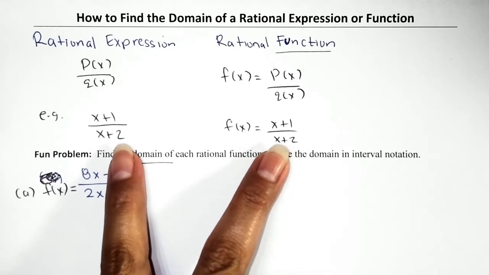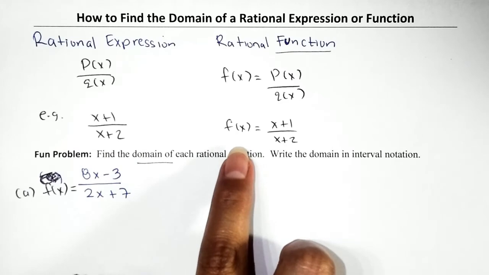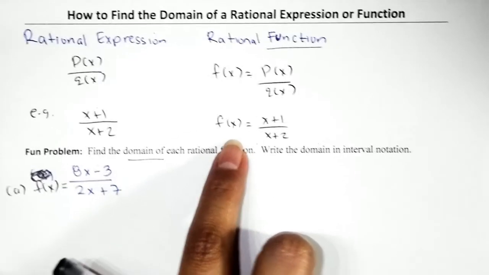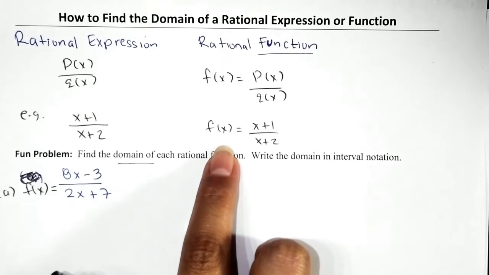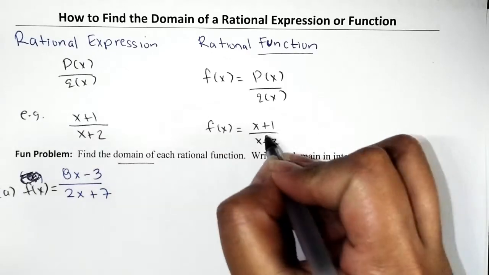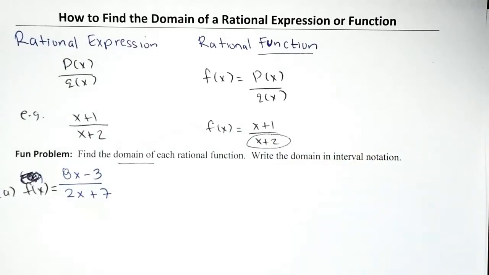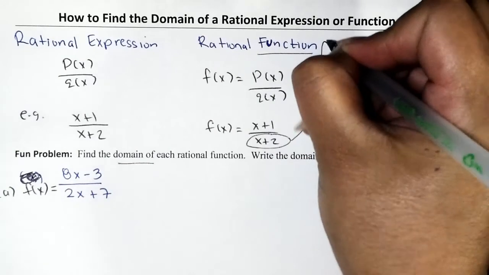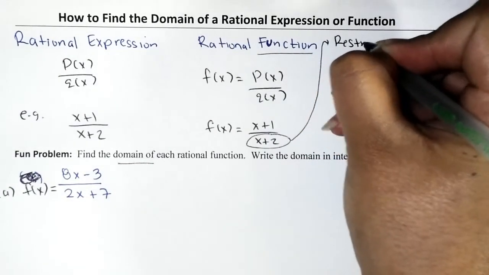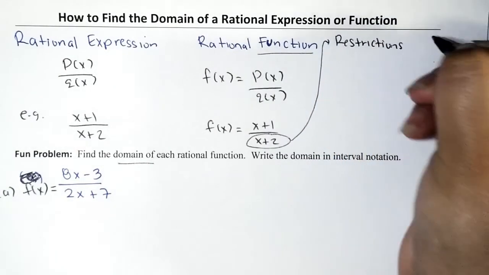So first we want to identify the restriction or the restrictions on the variable. So I want to know what makes the denominator equal to 0. So let's just say for fake extra credit, we want to find the domain of this function. How do I find the domain? So I'm like, what are the acceptable x values? Okay, I guess I can use any x value except for those that make the denominator 0. So I want to know what the restrictions on the variable are.